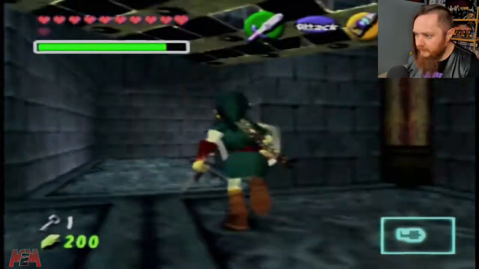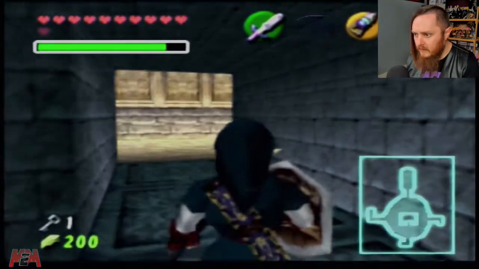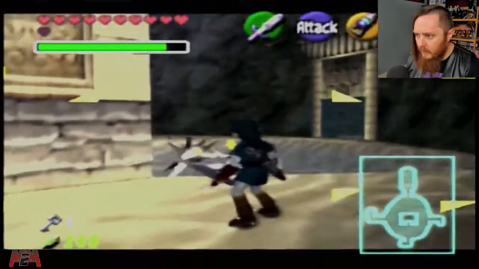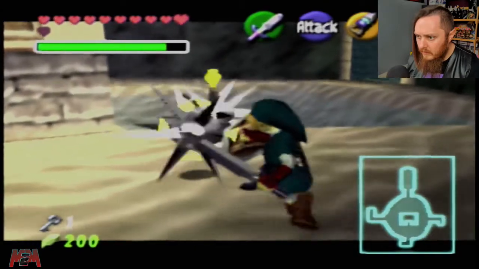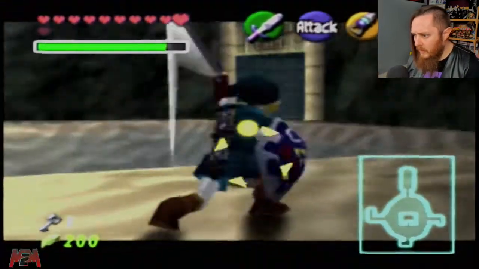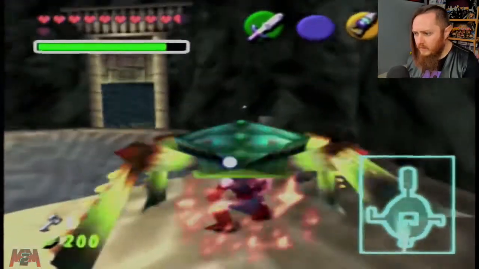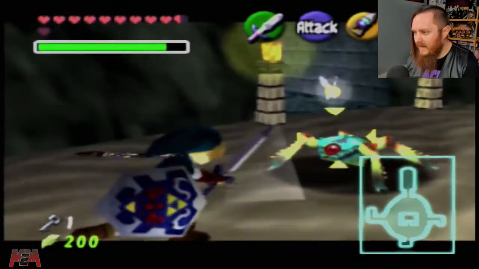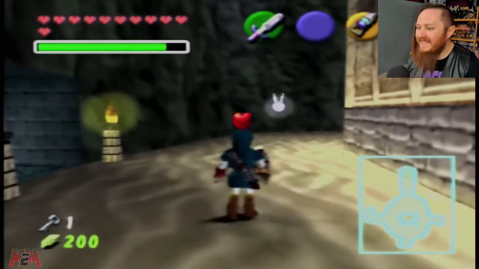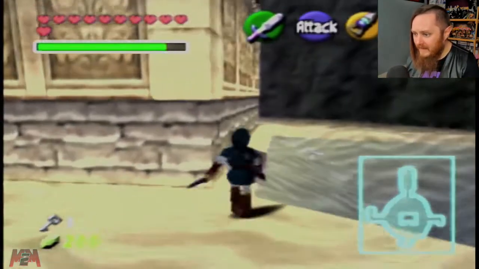Okay, where are we going now? This should just lead out, shouldn't it? Yeah. Where am I going now? Oh, I'm not dealing with you lot. Okay, you're gone. Why was he not hitting it? Oh! Got surrounded, innit? Oh, I got some hearts back. See, that's fine. I don't mind getting hit, as long as I get health back.